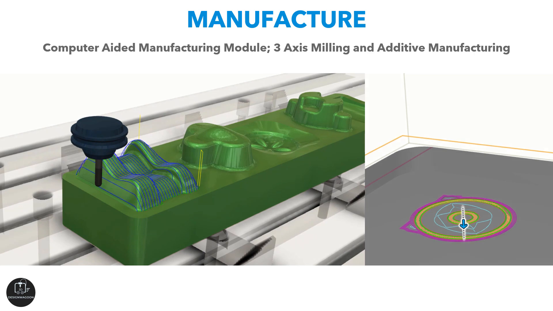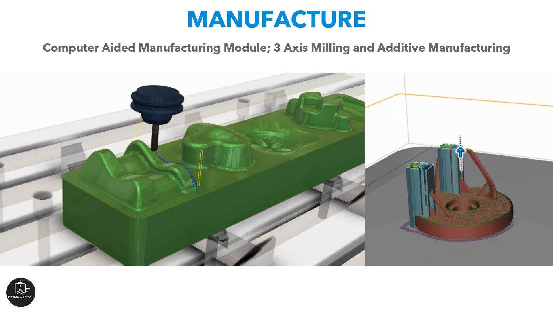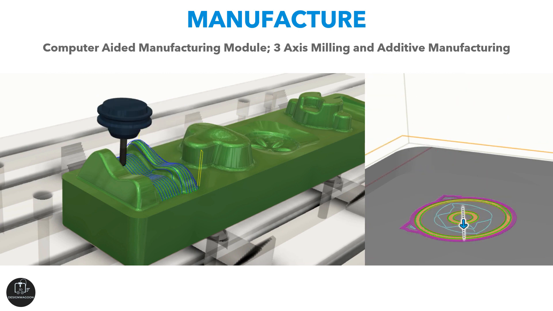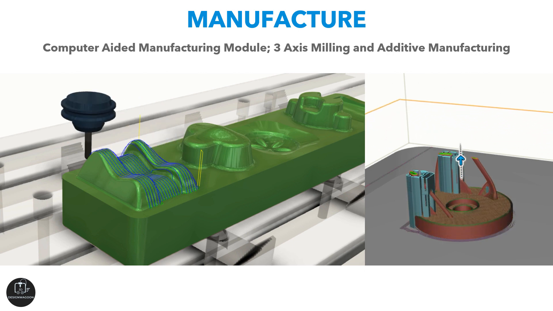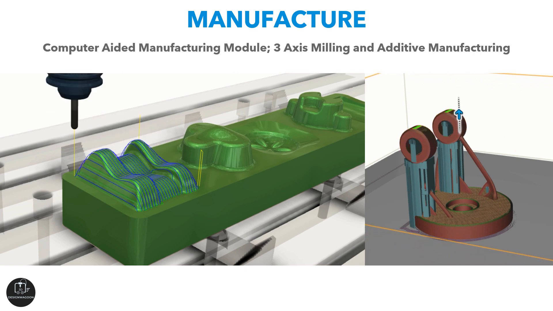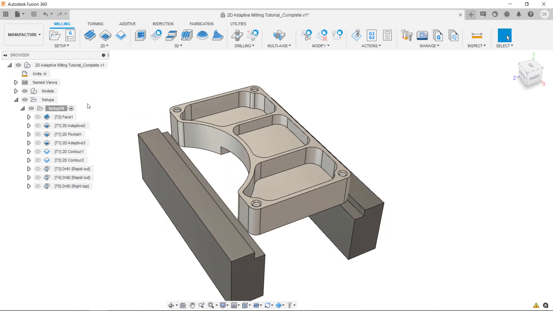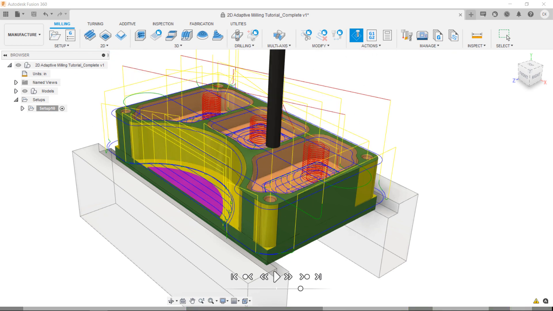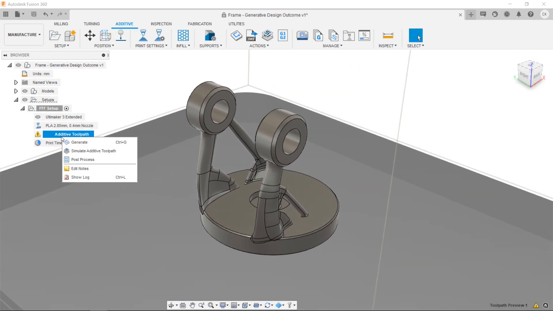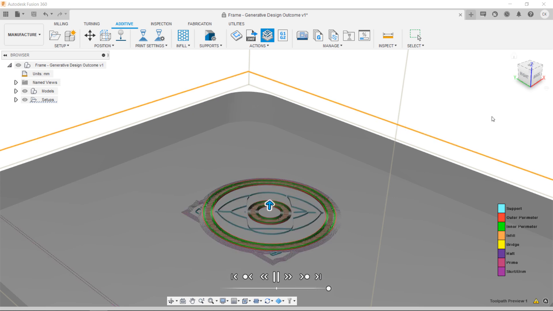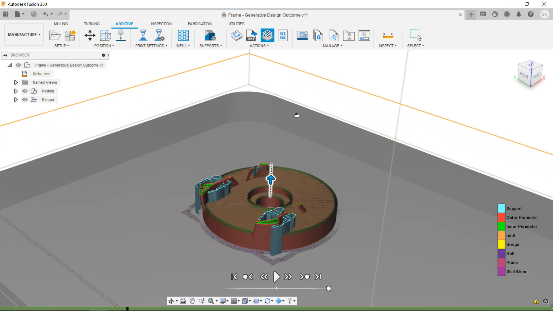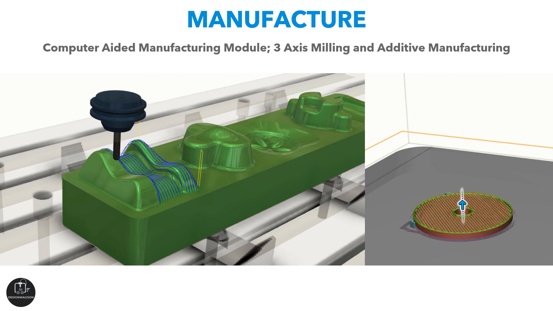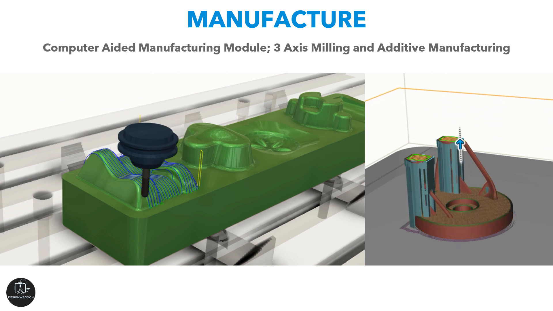We are still in the same software. Now it's time to reveal manufacturing workspace capabilities. If you want to produce a small part or mass production for large-scale projects, you need to generate machine codes that bring your design to reality. It's called G-code in different types of manufacturing techniques. What types of manufacturing are available on Fusion 360? 2.5-axis milling, turning and mill-turn, water jet, plasma or laser cutting, and my favorite — 3D printing additive. You'll have a chance to create your own G-code which is suitable for your manufacturing machine. Fusion 360 has all the necessary workspaces to bring your projects to reality as soon as possible.